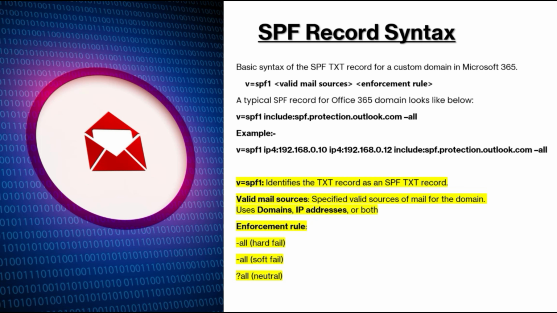Actually, when the destination email system queries the SPF TXT record, it scans through the IP addresses and the include statements in the record until the message source matches one of the specified sources. And if the number of DNS lookups is greater than 10, the message fails SPF with a permanent error. And the destination email system rejects the message in a non-delivery report, also known as NDR or bounce back, with messages such as the message exceeded the hop count or the message required too many lookups.